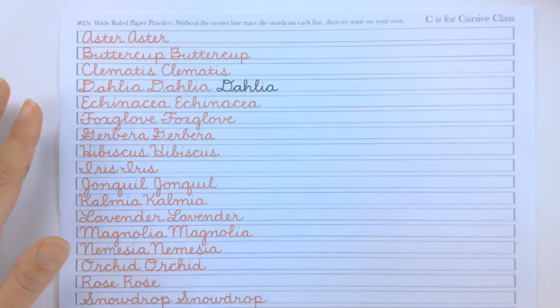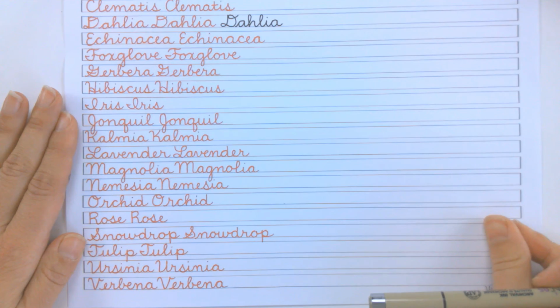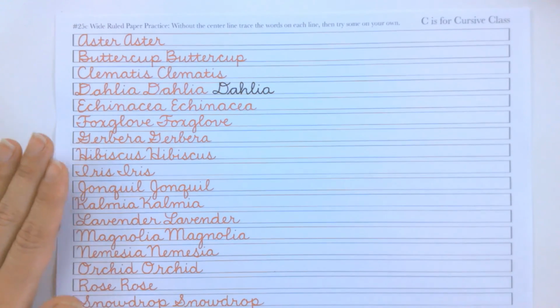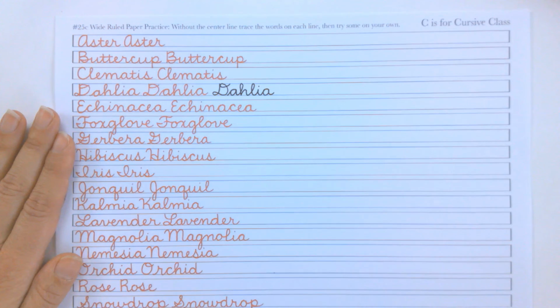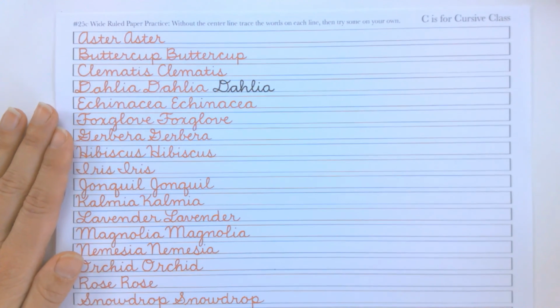Okay. So all these different words, all this challenging for you. Hopefully it's not too challenging. This is why we have our advanced cursive classes to help with getting better at writing without lines. Okay, so there's lots of words for you to work on, and I'll switch cameras here.